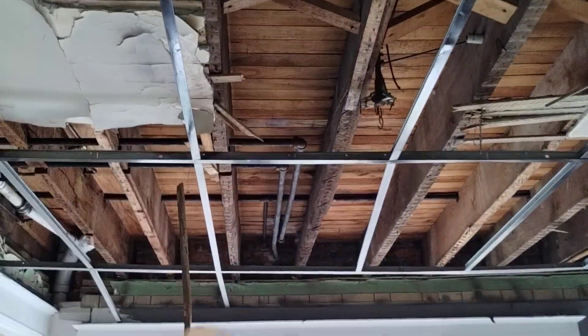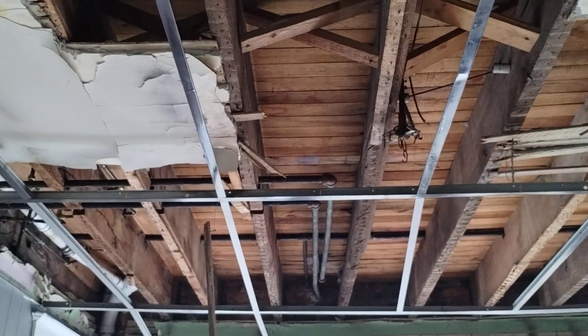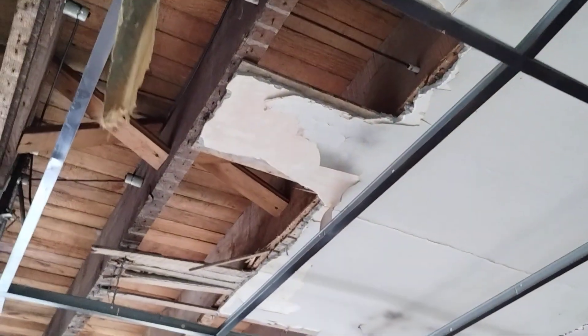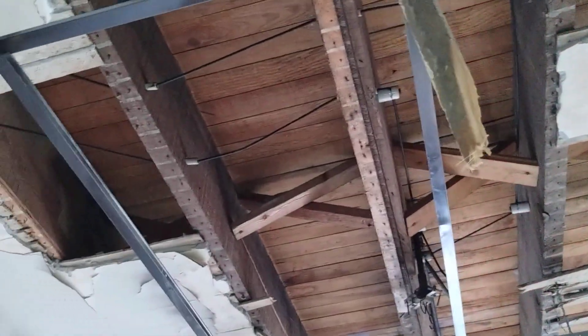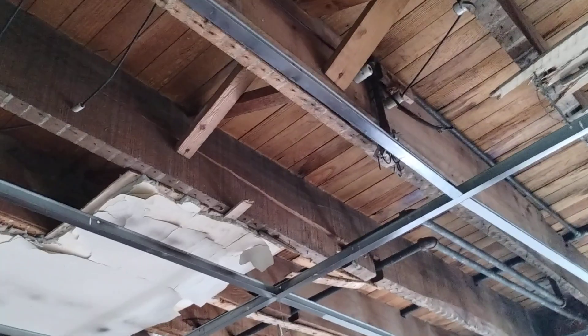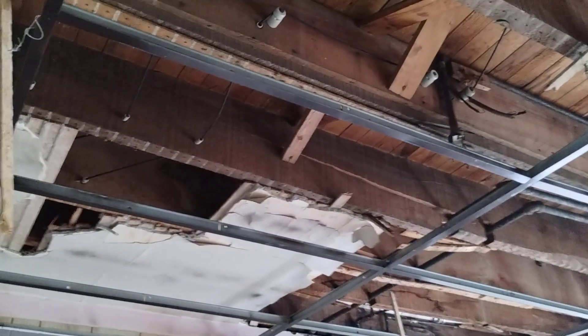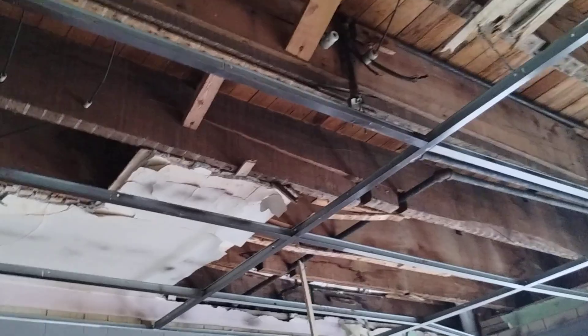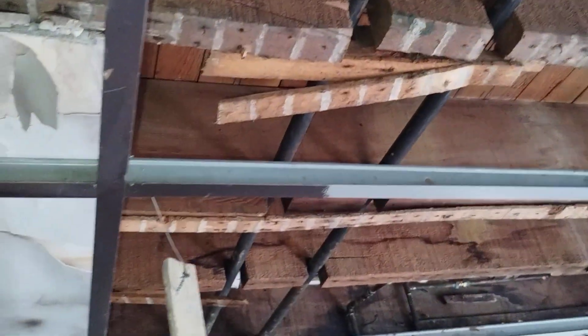We'll add more blocks across there to keep it more stable against twisting. I don't like that corner crack - we're going to see what's going on. This is a party wall next door, so a house is next door. These are old Philadelphia houses from 1940 - almost 100 years old. This wood might have dried out and been repaired maybe in the late 60s, because they were still using that furniture material then to do the repair. We see that furniture is part of this original repair for the split.